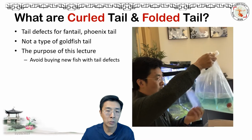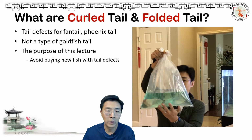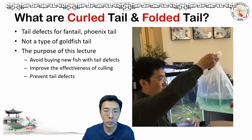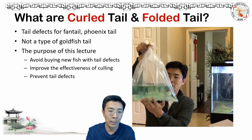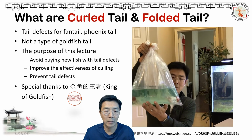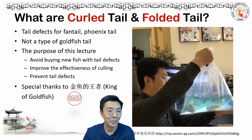The purpose of this lecture is, one, to raise your awareness of these long tail defects, basically to avoid buying new fish with those defects, and more practically, to improve the effectiveness of culling, so that when you cull goldfish, you pick the right one. And also, more importantly, in day-to-day goldfish keeping, how do we prevent them? Special thanks go to King of Goldfish, some of the material and pictures I borrowed from King of Goldfish. I really appreciate it. So let's start with the curled tail.